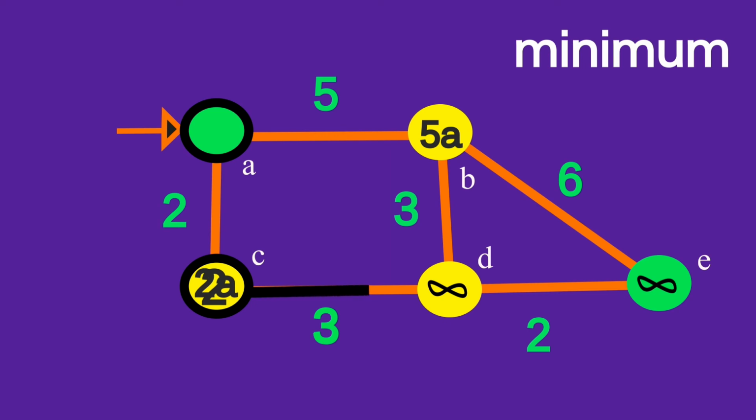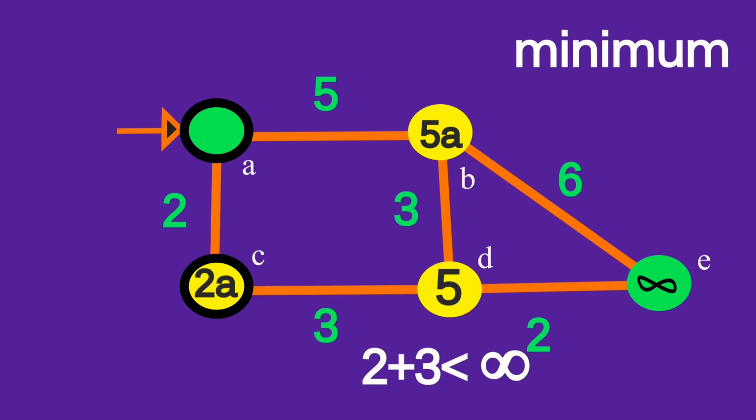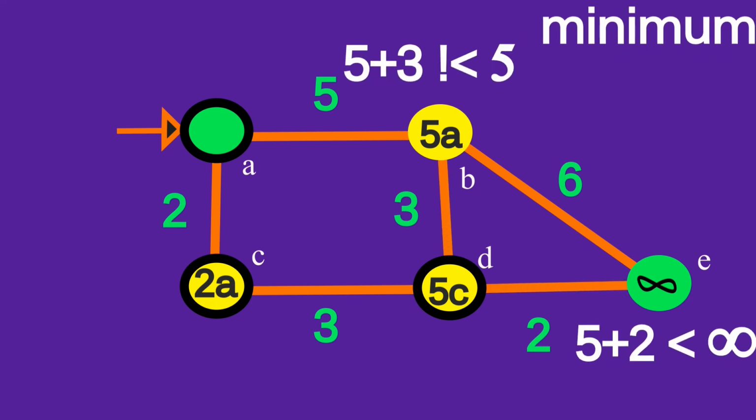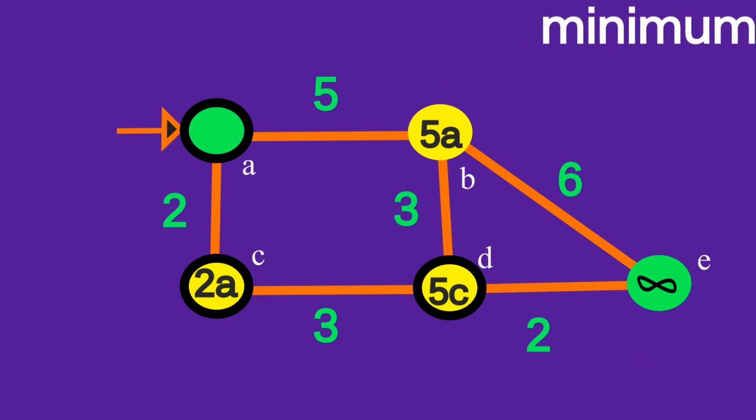And we will update the label only if we are updating the cost. In this case we're coming from C, so we'll write 5C. But if you are not updating the cost, then let the label be what it was before. So here we are not changing the 5A because we are not changing the cost, but we will change the infinity to 7. So we will write the node's name we are coming from, which in this case is D. So 7D it will be.